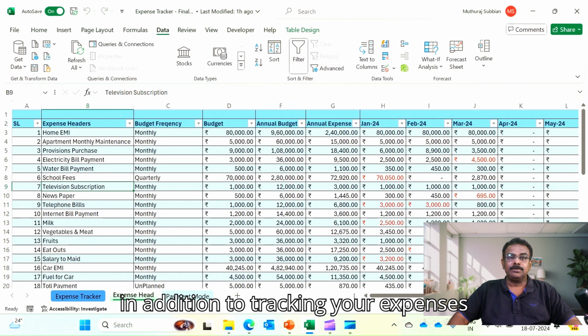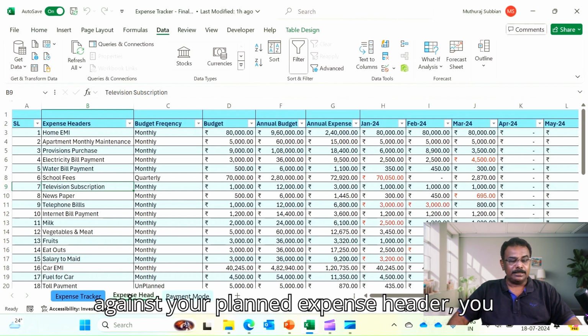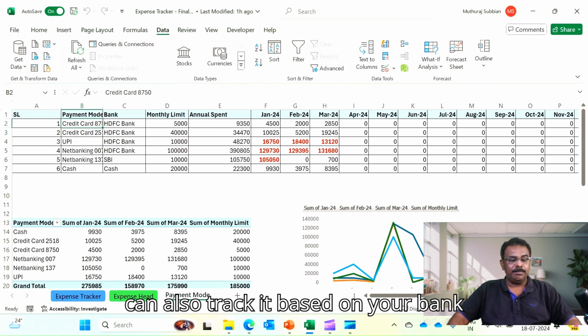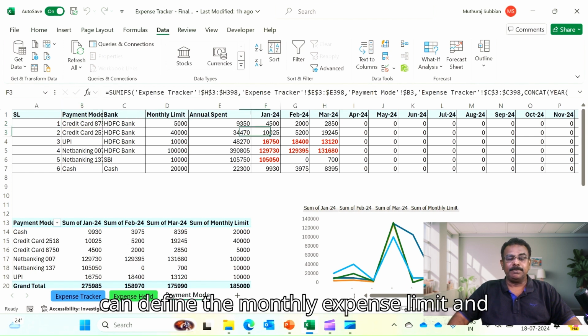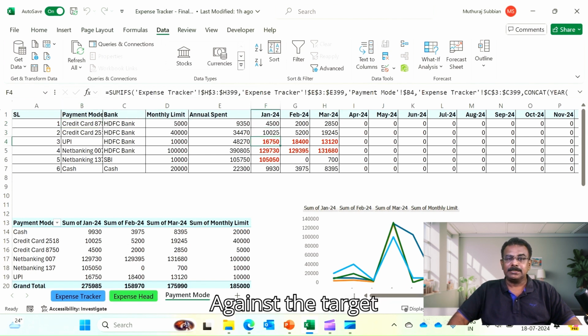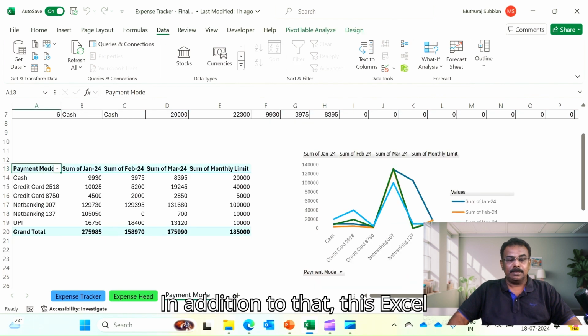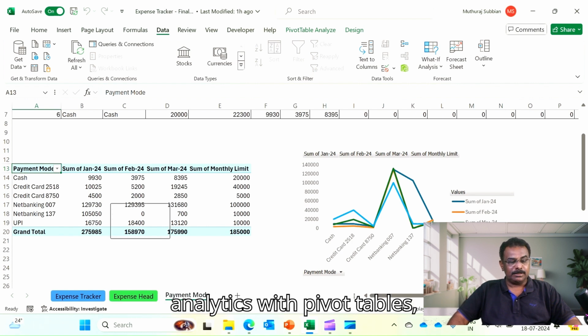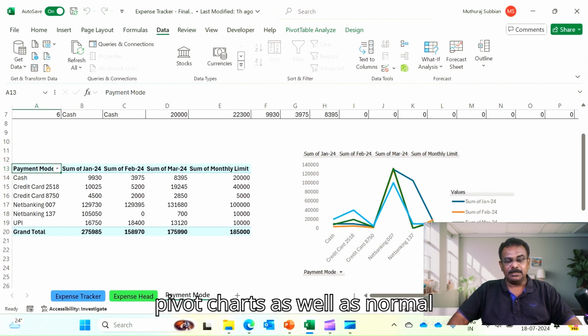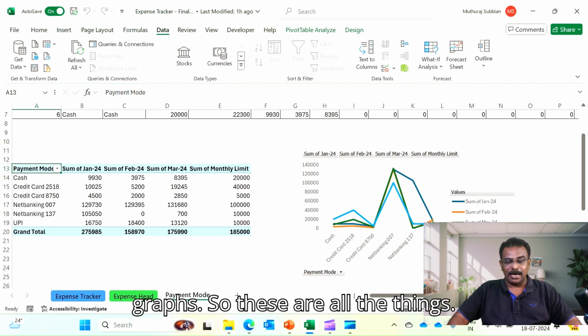In addition to tracking your expenses against your planned expense header, you can also track it based on your bank account or the payment mode, and you can define the monthly expense limit and track against the target. In addition to that, this Excel application will also provide you simple analytics with pivot tables, pivot charts, as well as normal graphs.